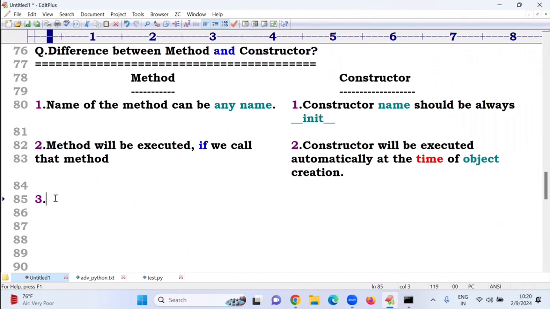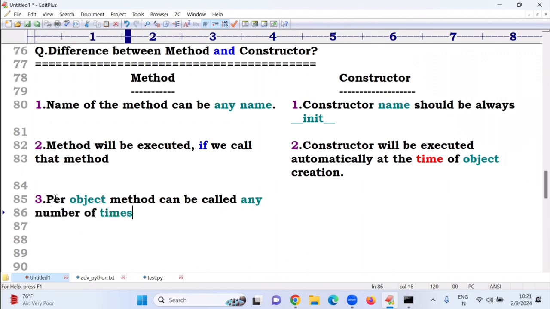So third one, per object, method can be called any number of times. Per object, constructor will be executed.